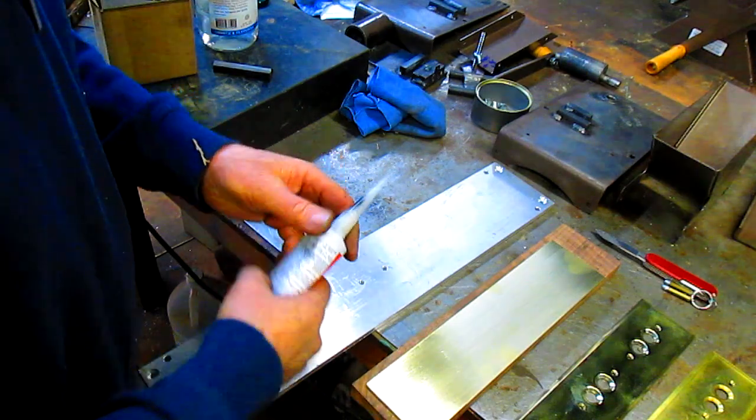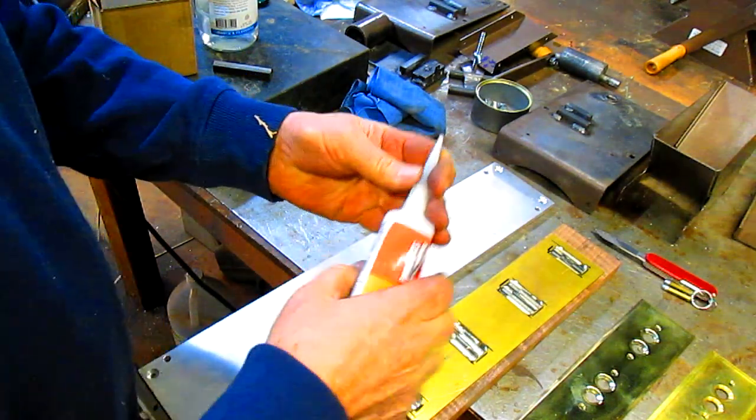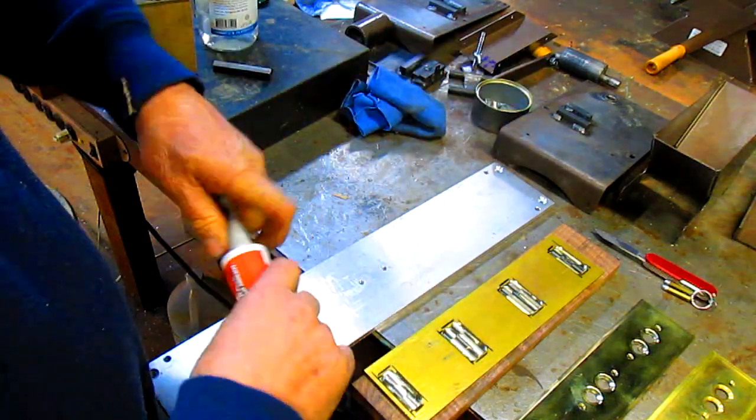So, what we're going to do, flip it upside down, take a little liquid nails.